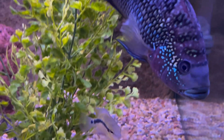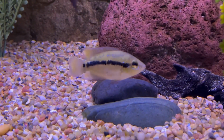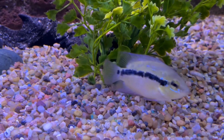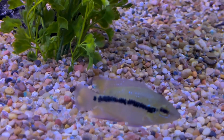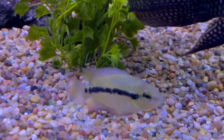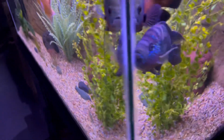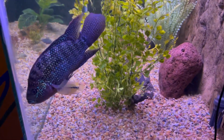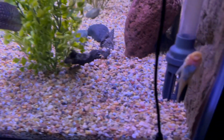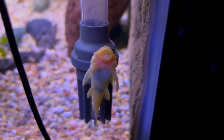And then we have down here this little guy or little girl. That's Cindy Crawford, still juvenile, really young. That is an actual Salvini cichlid. You can see the colors coming in, but when these things color up, woo, wait till you see her. She's gonna be gorgeous. And then also as we pan out, we're gonna turn the corner here. Oh gosh, look at that side angle there, huh? We have, right here, an albino bristlenose pleco, just hanging out, little guy.